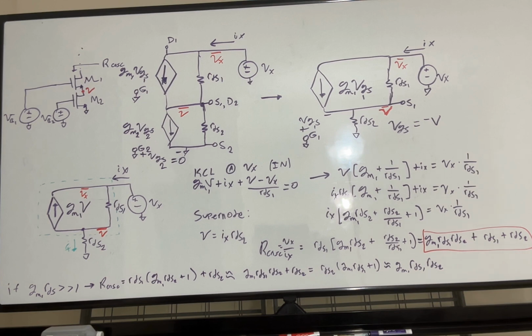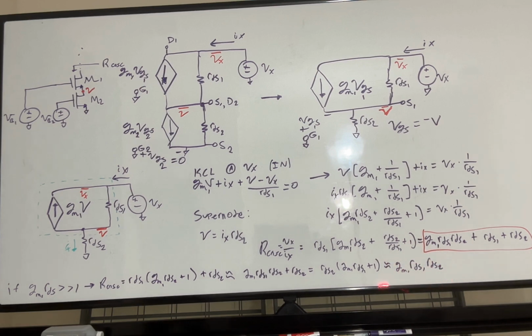And sure, it's a little involved and a little tricky, and the real trick is to use supernode, because if you write a KCL here and a KCL here, just brute force it, you will eventually arrive at this answer, but it's very time consuming, and you don't want to do that. And so you may be wondering, well, why do we care? Why not just use one MOSFET? Well, this number is huge because R is like 10 or 100K times another 10 or 100K times like 0.1, maybe 100 millisiemens, right? So this number will be like thousands and thousands and thousands.